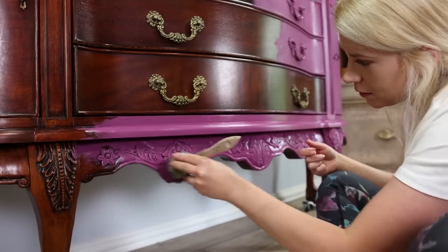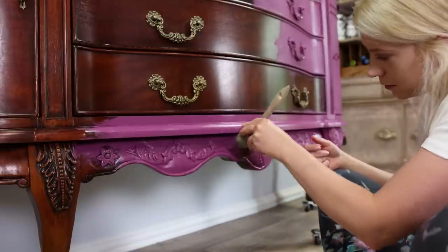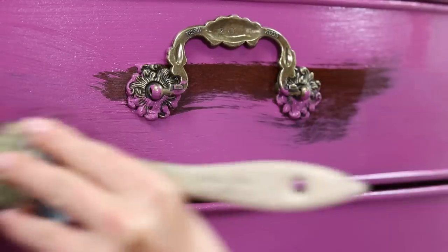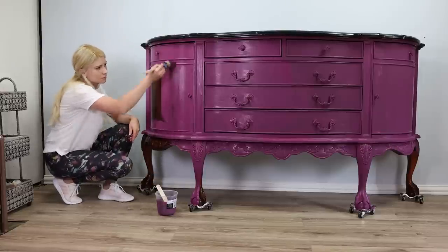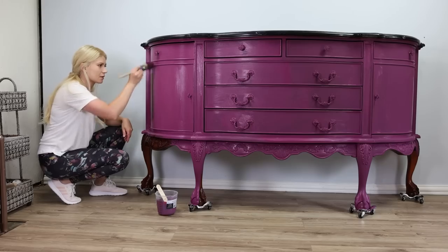When I saw this piece, I exactly knew what I wanted to do with it. I wanted to make it so dramatic and bring the best out of this piece. Once I had my base coat and solid coverage, now I can play and have fun.